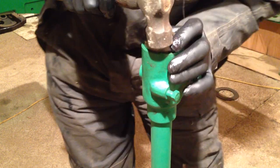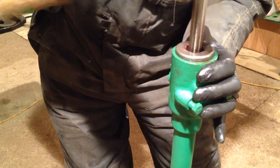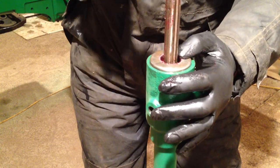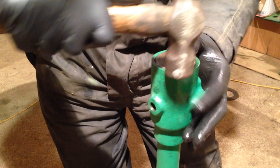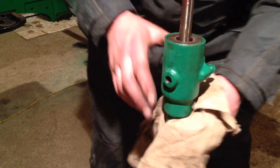Bigger hammer. Don't be frightened to hit it too hard. It needs a bit of persuasion. I'm just going to take my gloves off because I don't want to get everything covered in grease as much as possible, too much anyway. So just get a rag, just clean some of that off, like that.